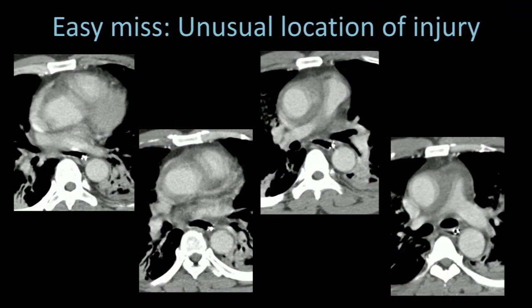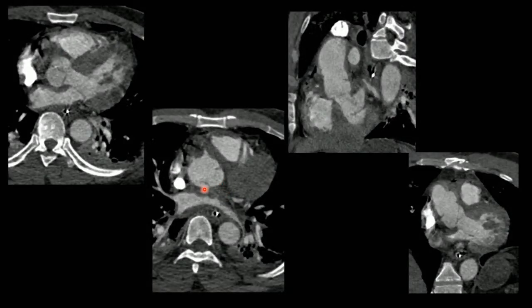Let's talk about what makes these cases hard—unusual location of the injury. I only have one case of an ascending aortic injury out of hundreds of cases. It came in while I was reading with our resident. The patient was in a car accident. There's some blood around the ascending aorta, but also a ton of pulsation artifact. We brought the patient back and scanned with cardiac gating, and you can see a clear flap of tissue in the aorta, caliber change and outpouching. This patient went to the OR for transection of their ascending aorta and survived.